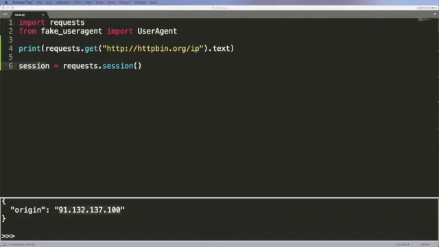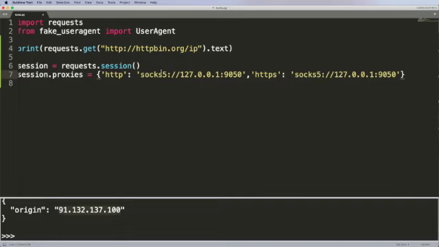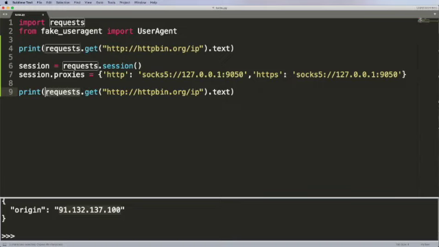Now under session, I'm also going to define something called proxies. So we're going to have session.proxies, and the two proxies for Tor are actually socks5 127.0.0.1, which is your localhost, at port 9050, and also if it's an HTTPS connection, the exact same scenario here as well. I'm going to leave this here, copy and paste this, and now we're actually going to say session.get. What this is going to do is open up a new request session and use the proxy to pull this URL here.